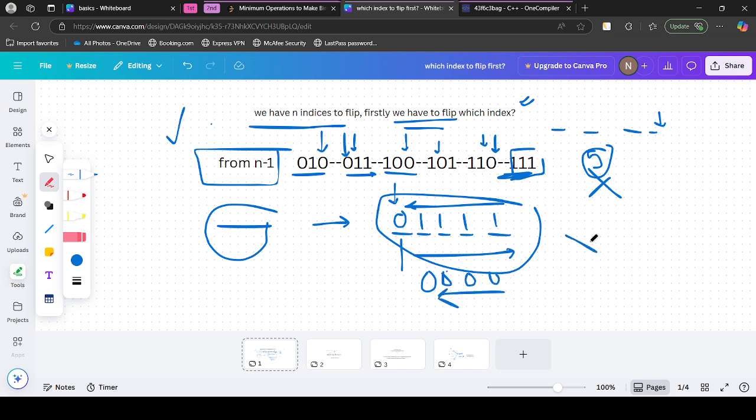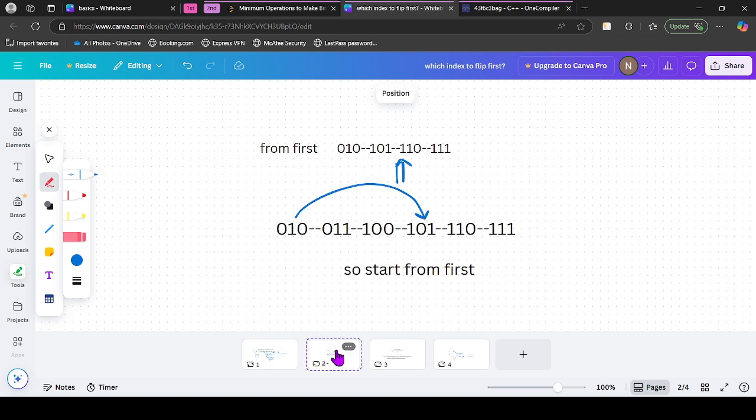So this is a very blind operation, because even if we try to make all the end values 1, if we find a 1, we have to flip all the values to the right. So it is surely the worst option. So coming from last is not a good idea. So then what is a good idea?